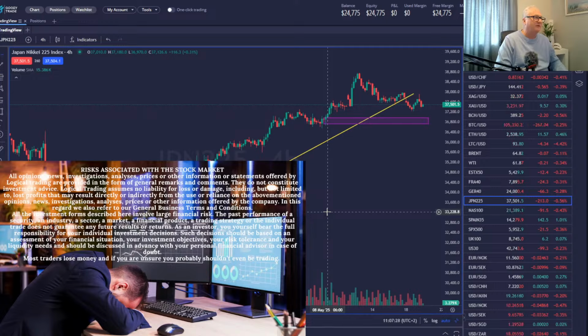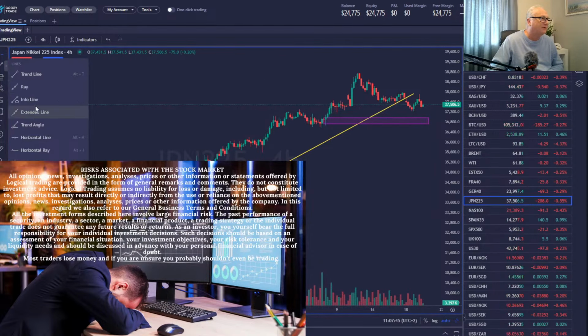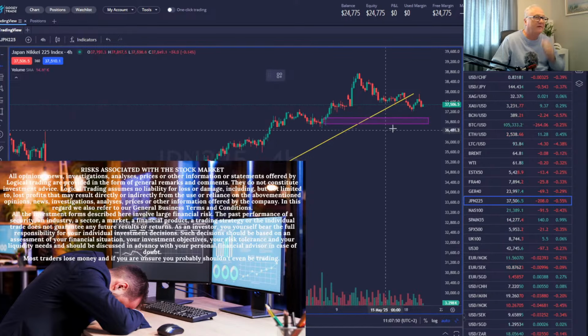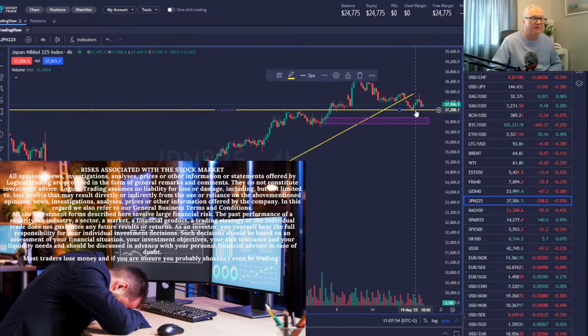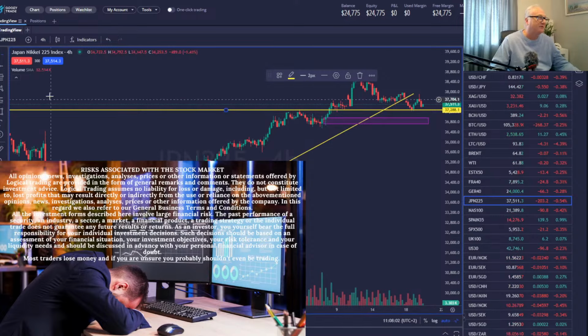Now, yesterday we said the Nikkei for a short. But I was looking at this level that it had to really break through at 37229 odd. I didn't draw it in here. I must actually draw this in. Let me just draw that in on this. It's not on this platform, that's why I didn't draw it in here. There is a line that it needs to drop below, somewhere around here. It just needs to drop below that, and then we know that it's a decent short. So let's just leave that in there.